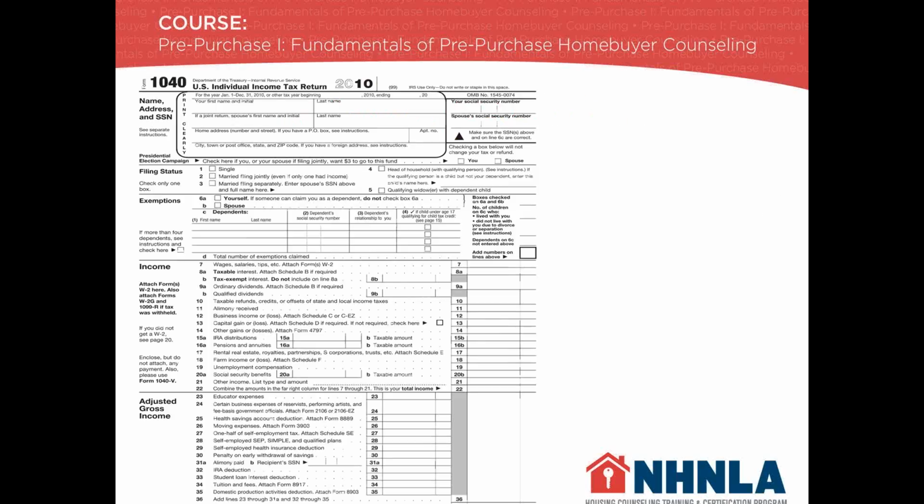In your book, you have an example of an actual tax return, so you can take a look at the 1040. It really has not changed much. The example you have is from 2010, but the essential information is the same. There's a section on there for exemptions, which are the dependents that they're claiming, and then a section for income. The section between lines 7 and 22 is going to be key for looking at what gross income they have.